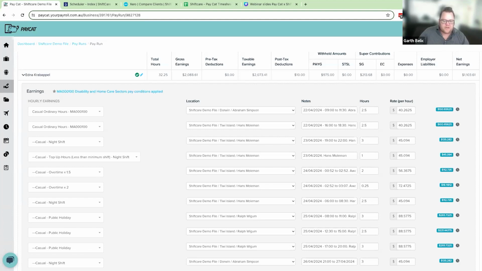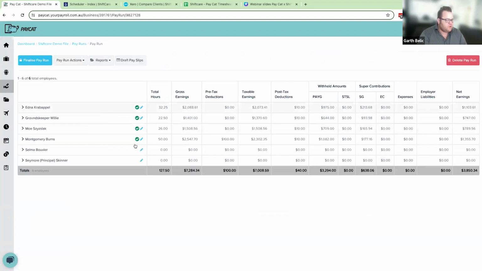The best part about the workflow is, if you're used to using Xero payroll or something like that, you may import the timesheets in, and then there's a manual process to get the payroll done. You have to sit there and interpret it, maybe using a spreadsheet. With this, we're in review mode straight away. I haven't actually done any calculation here, I'm just having a look at what it is. And after a while, you get to trust that result, so you can pick up a lot of efficiency on payday.